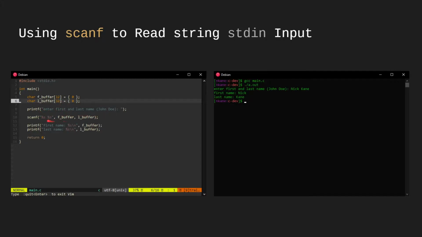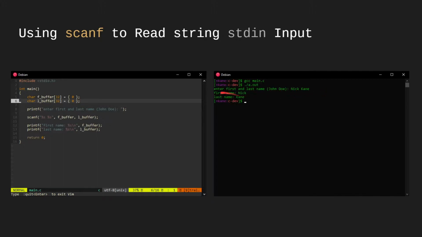And what we're going to ask for, and you can see here how I was talking about segmented strings, is for you to format your name just like this. We say, please enter first and last name. Here's an example. We have two %s's, which indicate to scanf how to read in these particular variables that we're entering. You can see in the first line of output, that's exactly what happens.